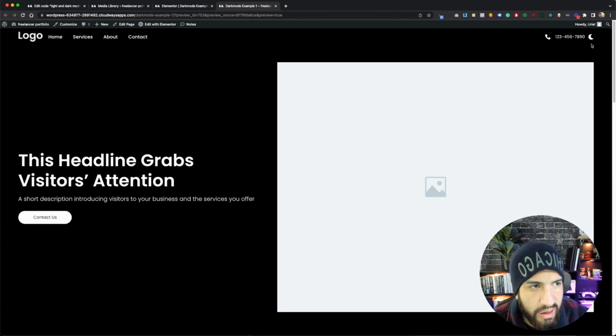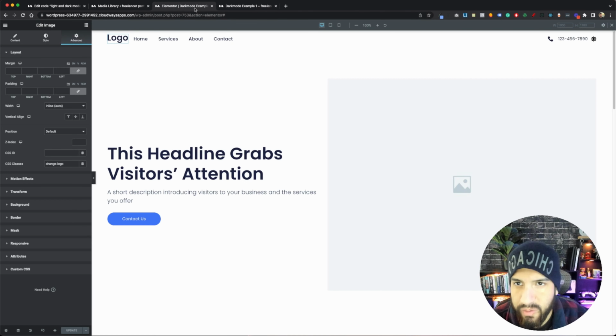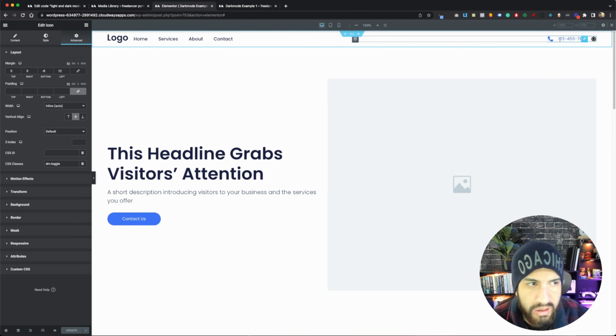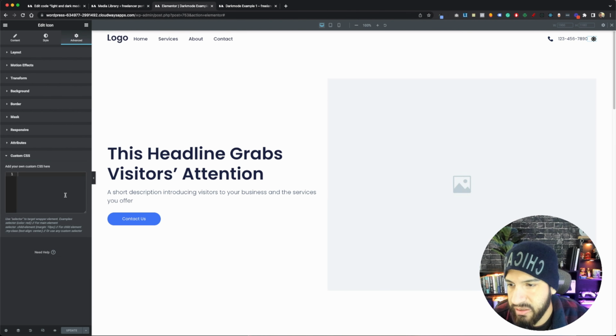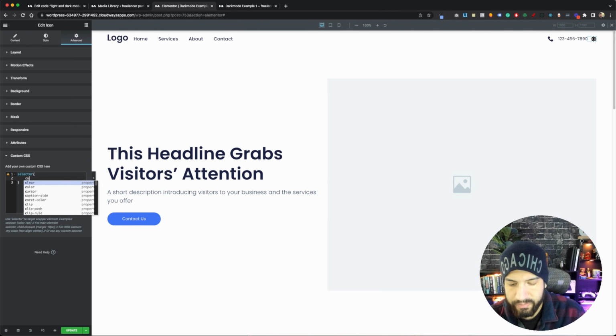Now, the only other thing is that I want to have a cursor of a button. So we know that we have a cursor pointer, right? We don't have that here whenever we hover over that. Now, it's very simple. Just click on the icon, go to custom CSS, type in selector, curly brackets, cursor.